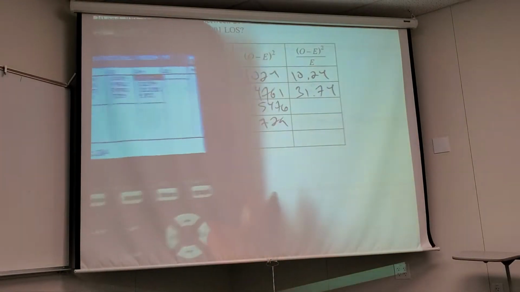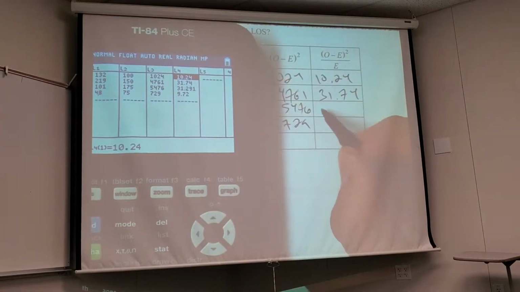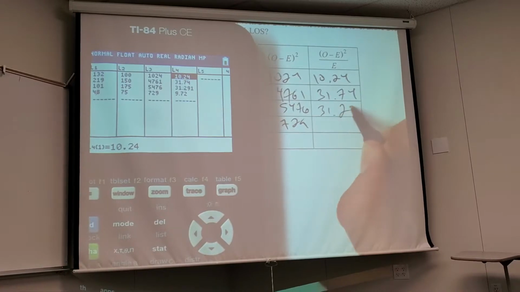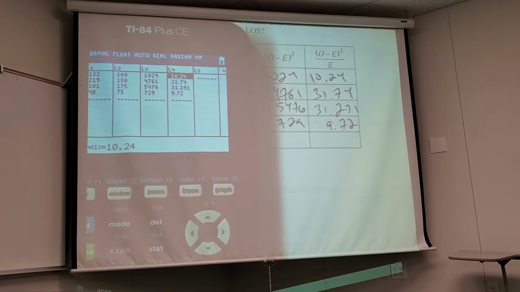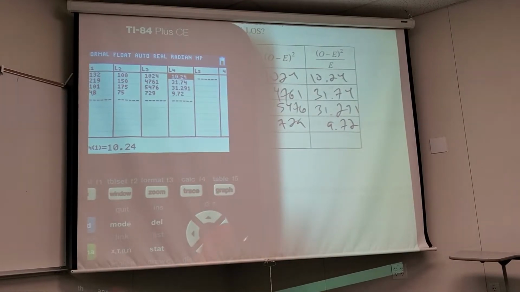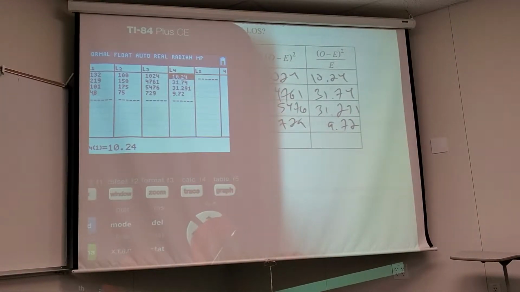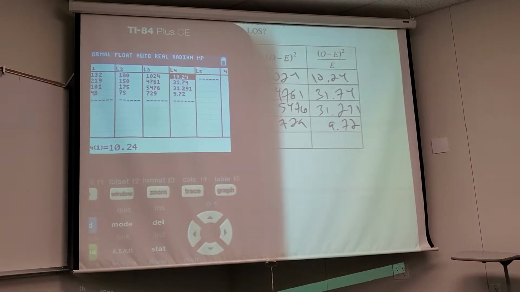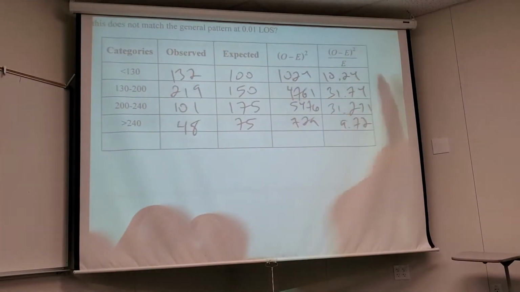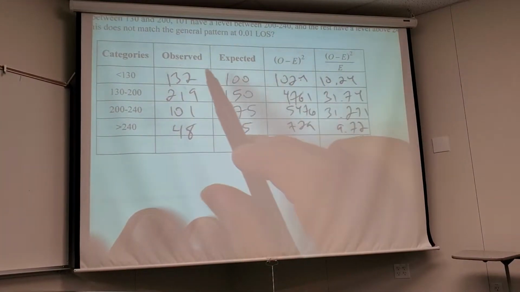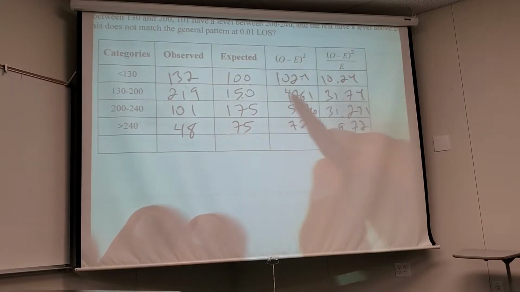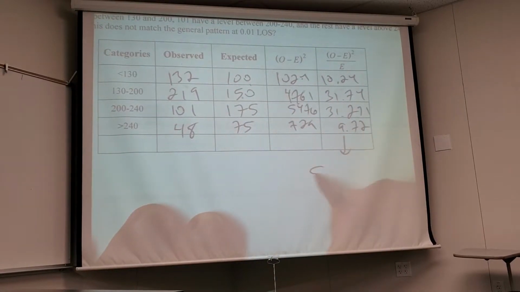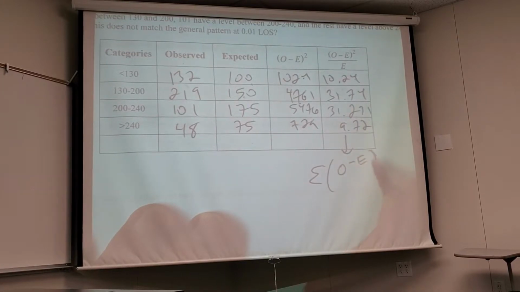What's up? I like it. And then, so how you guys feeling about that? This should feel very familiar. I know it's not the same kind of formula or the same kind of measurements, but it's still, I take each of these divided by their expected. That divided by this, that divided by this, that divided by this. The first time I sum anything up is to get the sum of all this stuff here.